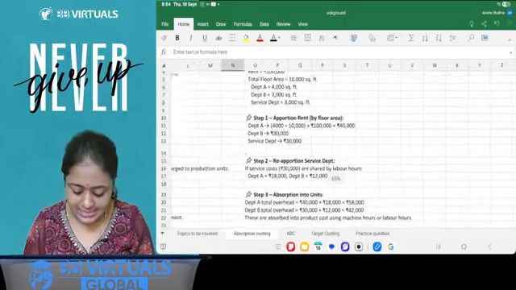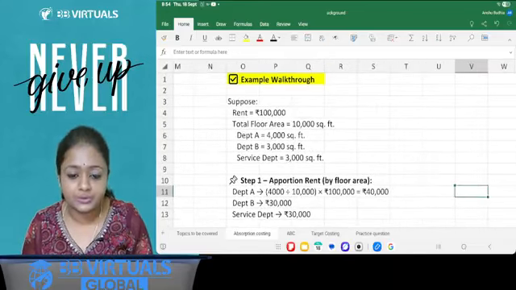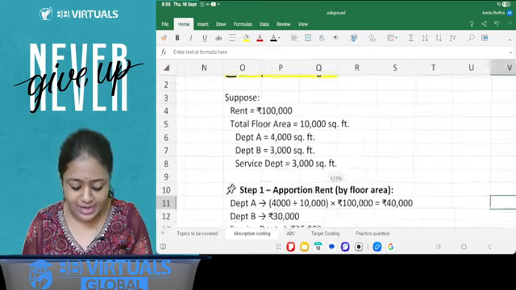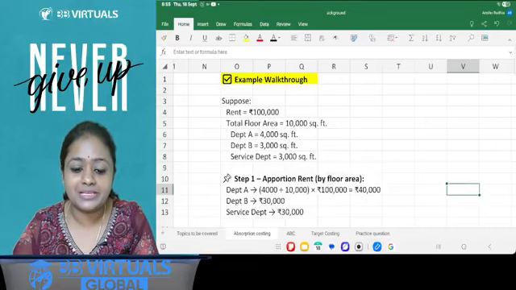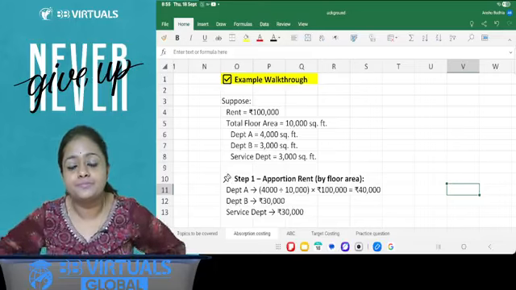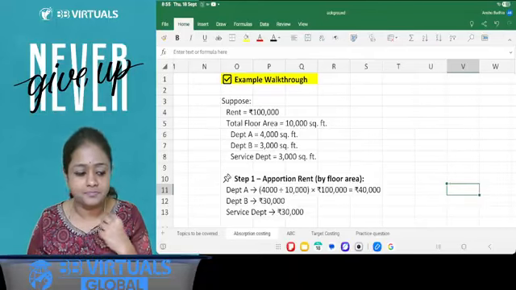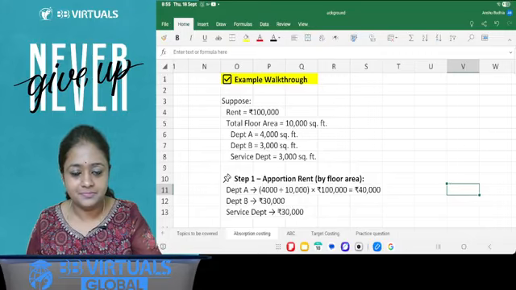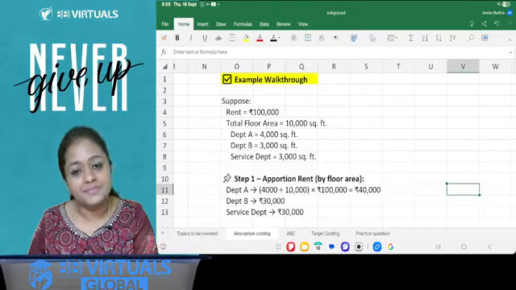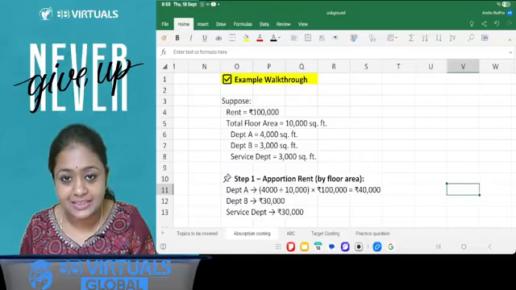So let's have a quick example walkthrough for these steps that I've told you, so that it's completely, absolutely clear to all of you. But so far, any questions, then please ping in the chat box. Everybody put your queries in the chat box and I shall take it. Okay, then let's go ahead and have this example walkthrough to better understand these pointers.